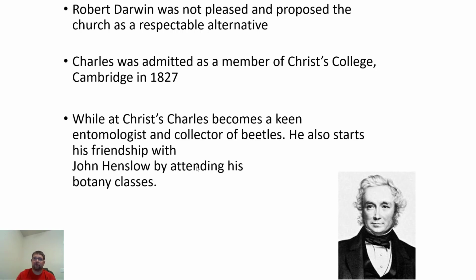And Charles Darwin would go on these little adventures, and he loved it. That was by far his favorite part of the entire college. He didn't really care about much of the rest, and he kept leaving class to keep collecting beetles and things like that. Well, he eventually started making friends with John Henslow. Just a picture of John Henslow here. Henslow was a botanist, and realized that Charles Darwin had this knack for collecting things and analyzing things, what we would call today an ecologist. That's what Charles Darwin was in his younger age. He had this love for the outdoors and the classification of organisms.